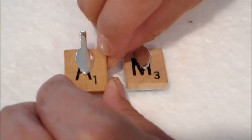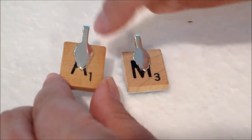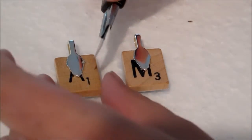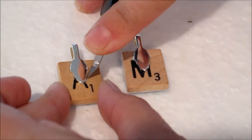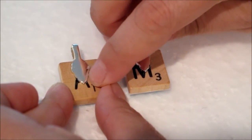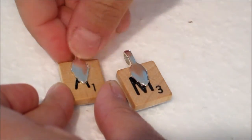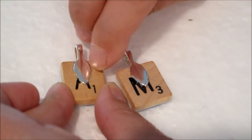The other thing you can do too, for this glue that's in here, is to cut it with an X-Acto knife. So I'm just going to take my blade very carefully and just cut up next to the pendant. And then I should be able to just kind of pull it off right there. You're still going to have to pull it off, but now it should come off easier. So there we go. So after I clean these up, these will be ready to go.